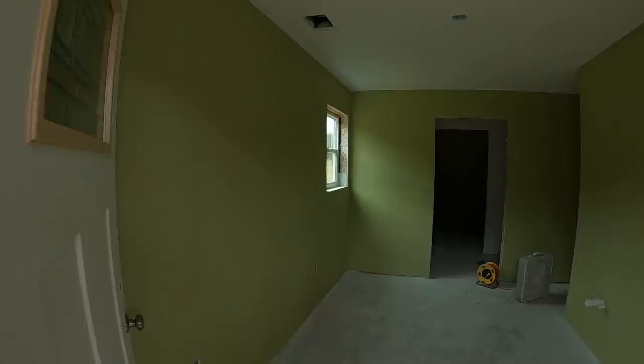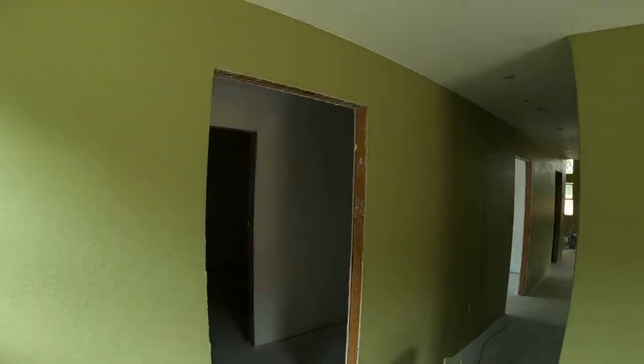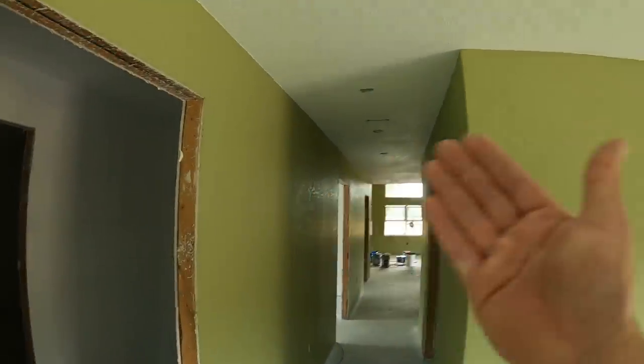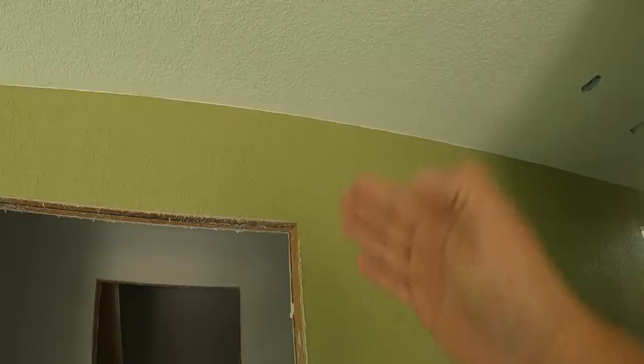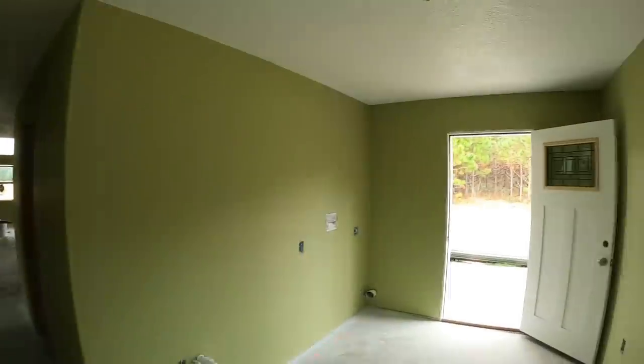So if we come in here into the mud room, we decided to carry the green on down the hall and into here because we just didn't know where to do a nice clean break if we decided we want to paint this room differently. I guess we could break the paint here and add a door, but it just would look funny with having two different colors. So Tiffany ultimately decided just carry the green on in here.